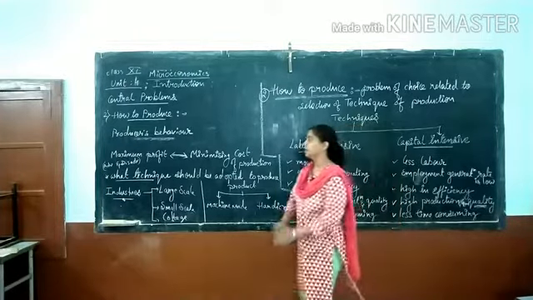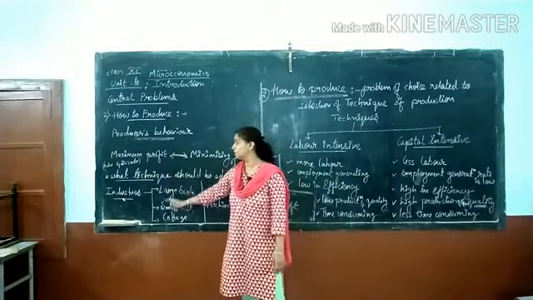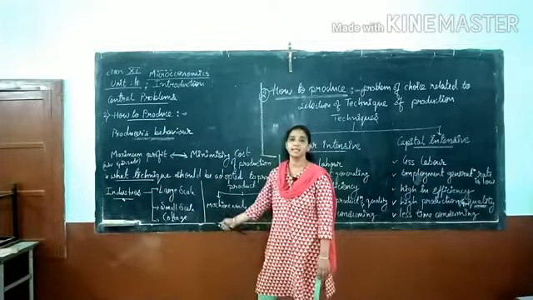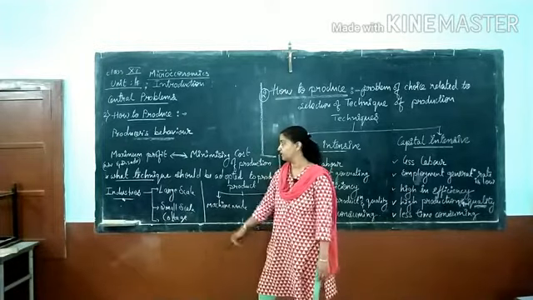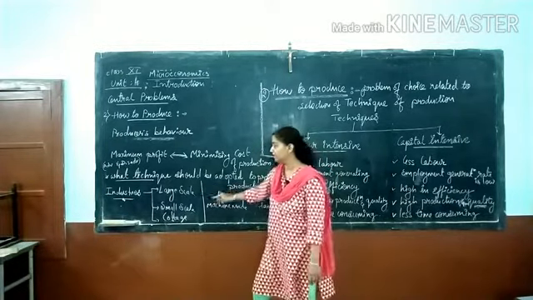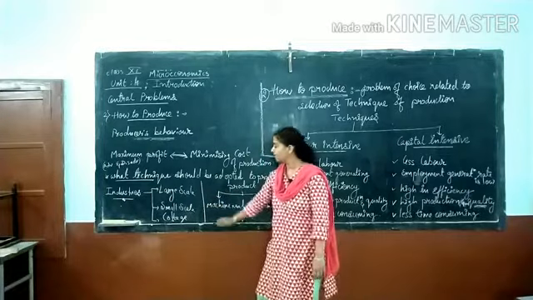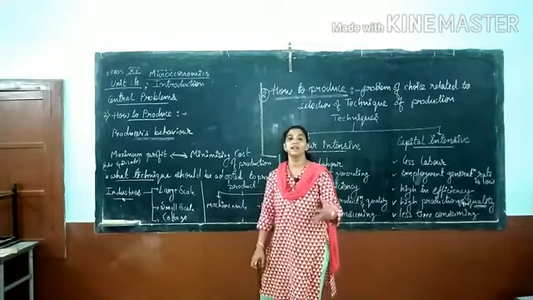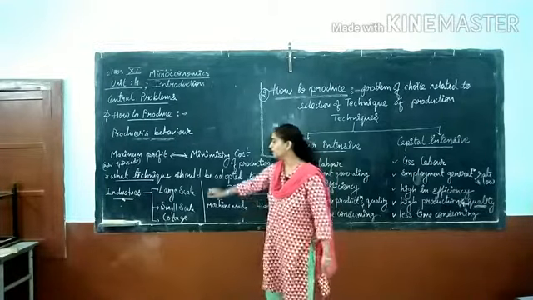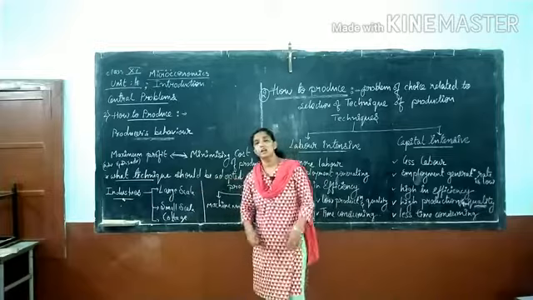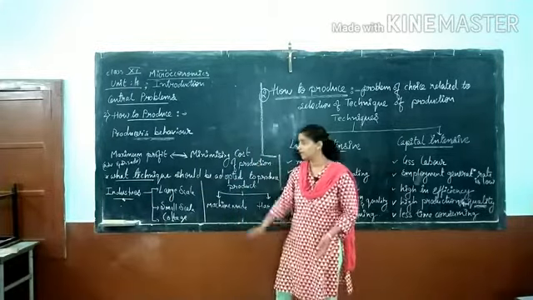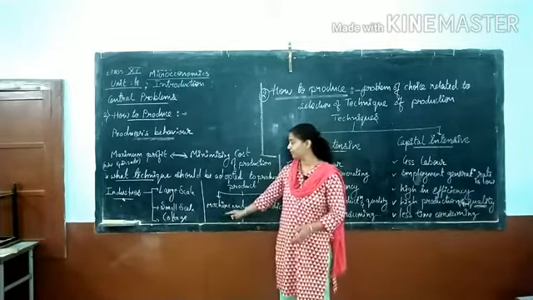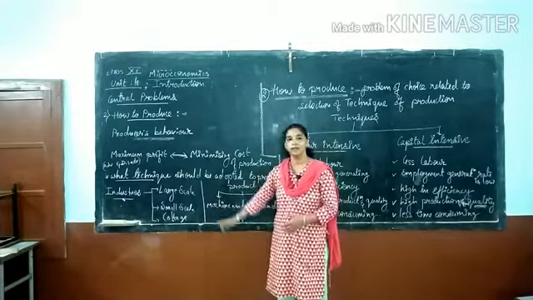For example, if the decision has to be taken by industries, there are many types of industries: LSI, SSI, and cottage industries. LSI means large scale industry, SSI means small scale industries, and cottage industries. All these industries have different investment levels. Large scale industries invest a lot of amount, and small scale and cottage industries have less investment, up to 5 crores, and more than 5 crores is in large scale industries.